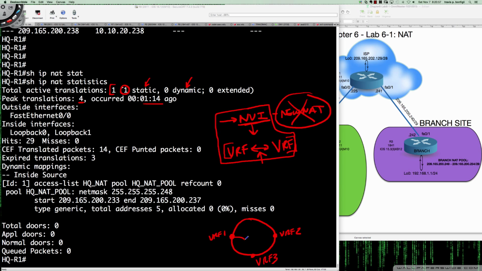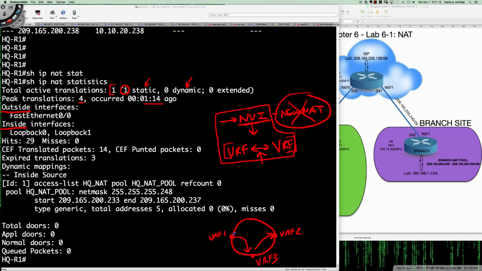Remember, with domain NAT, you're saying it's either an outside interface or it's an inside interface. And that is all that classic domain NAT understands.